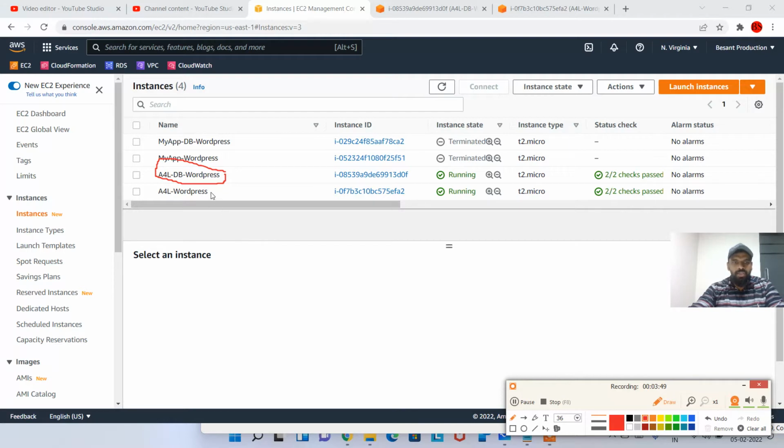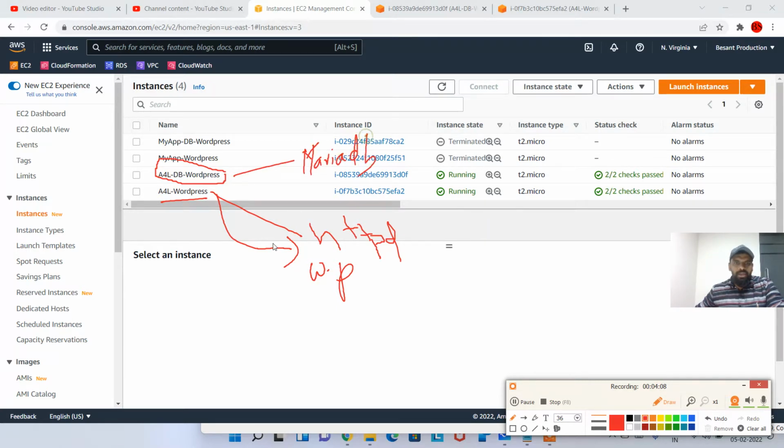On this machine I have HTTPD, and then I have WordPress as well. These two things are on this machine, and in the other I have only MariaDB. Got it? Even if you have MariaDB here, it is inactive.